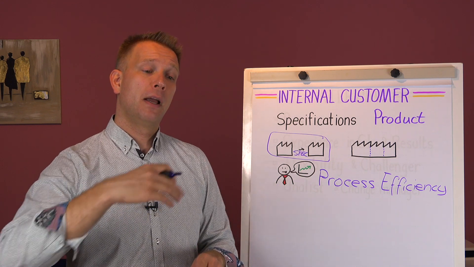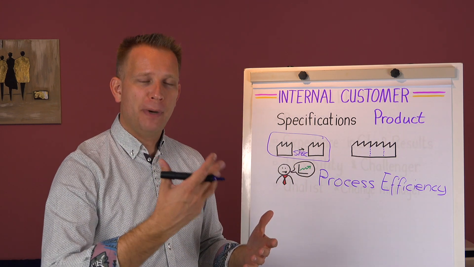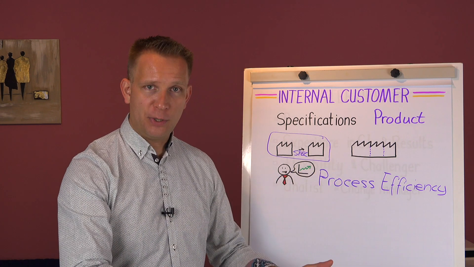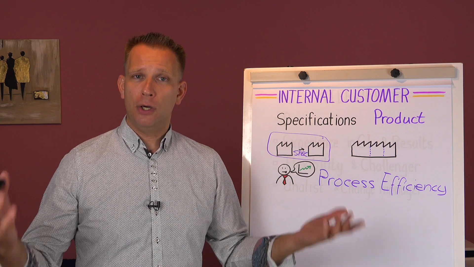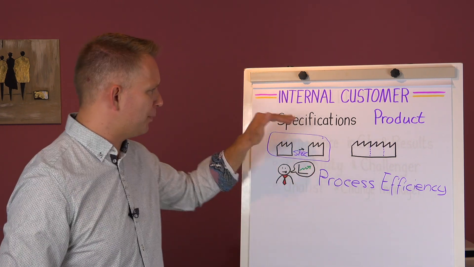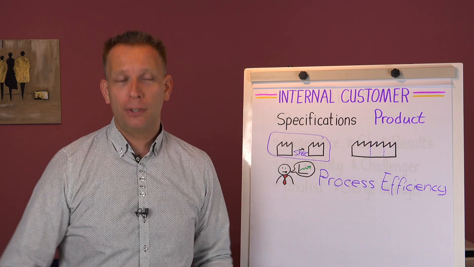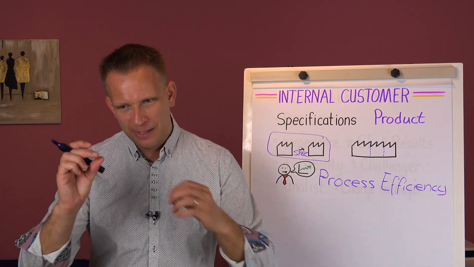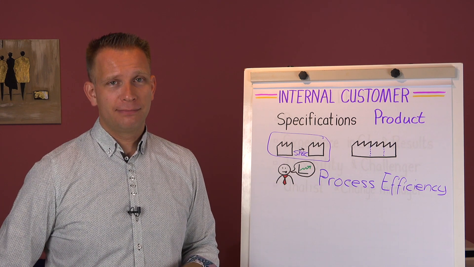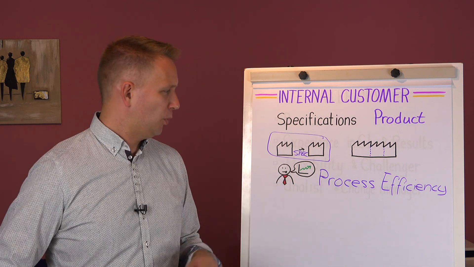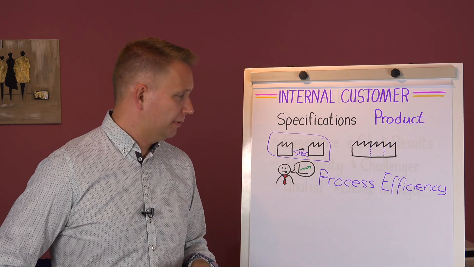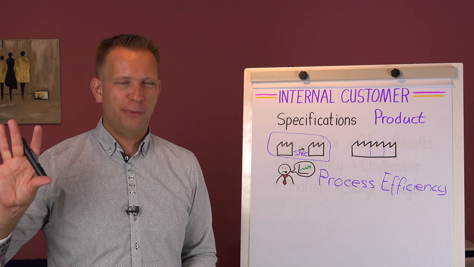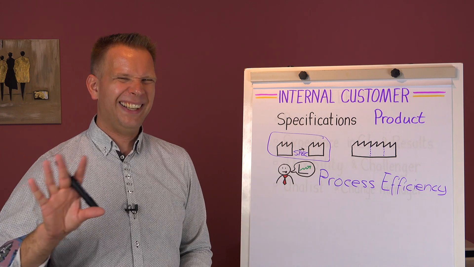But when we're talking the manufacturing chain, really the internal customers are the next steps in the manufacturing process, not the managers, not the support departments, not anyone sort of outside of what you are making. Keep that term clear. But we will say the warehouse people, for instance, they might also demand that there is a good identification sticker on the right of the pallet or that goods are always positioned in a specific way because it makes it much easier to take them out. These, yes, are also internal customer demands. Some specifications are a little bit about the process of delivering your product. They are how your product is placed or how it is stacked on a pallet or how it is identified, things like that. So they are on the border of being a product characteristic. Those still count.